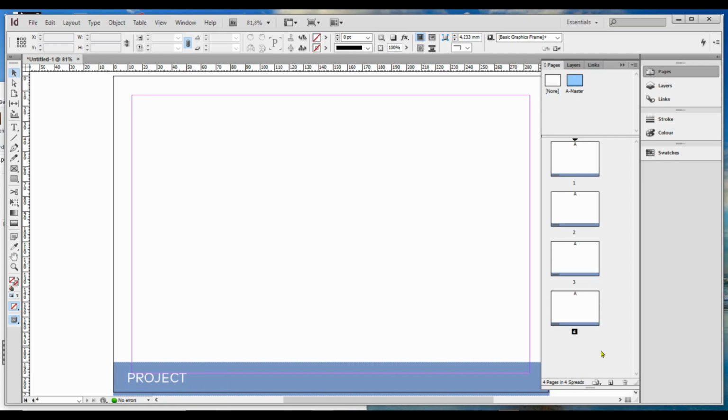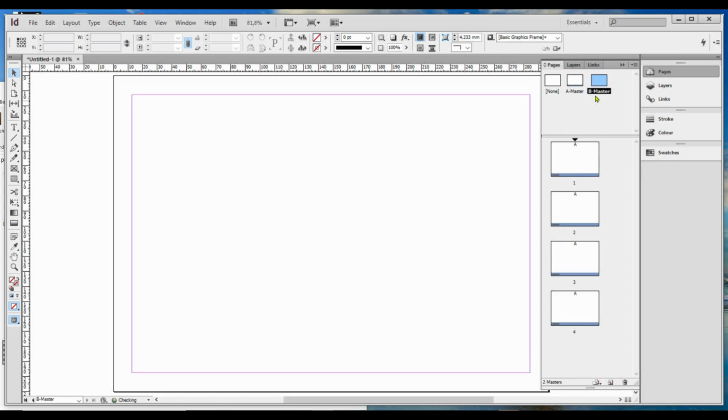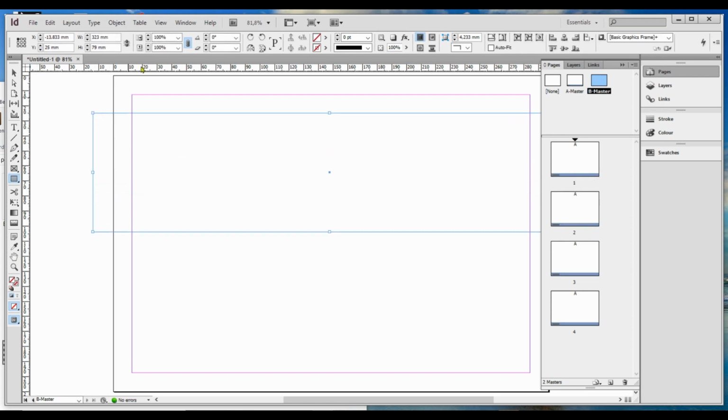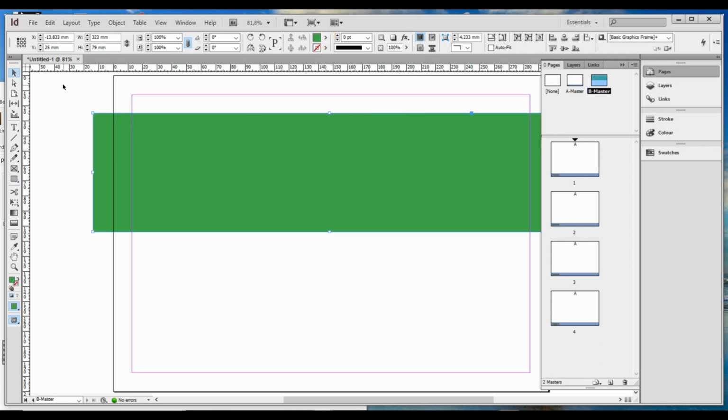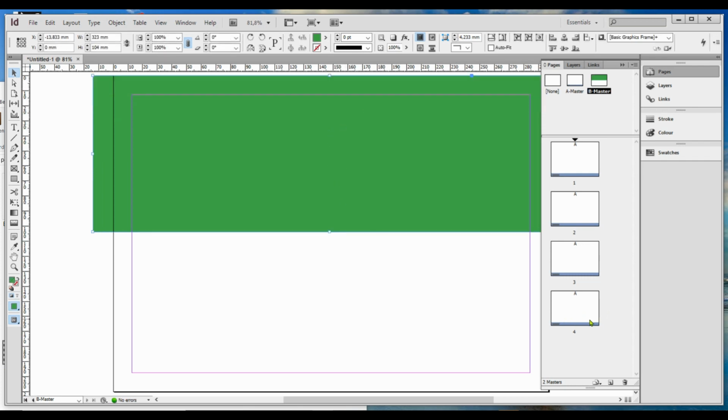The same is possible with masters. If you are on the master side and you say I would like to make a new master, here you are, you get a new master. Now let's say you make something different here, and you give it a different color. So for example, it will be a front page master, and the other is just an in-between page.